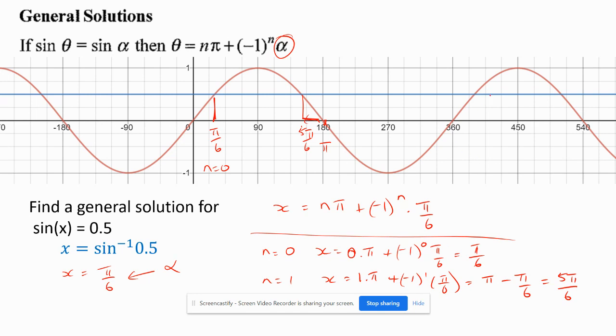If you wanted the one over here, you do the same thing, but this time you'll put in n is 2 and do the same calculations down here using the general formula. This here is the general solution for the problem that we've got in radians.